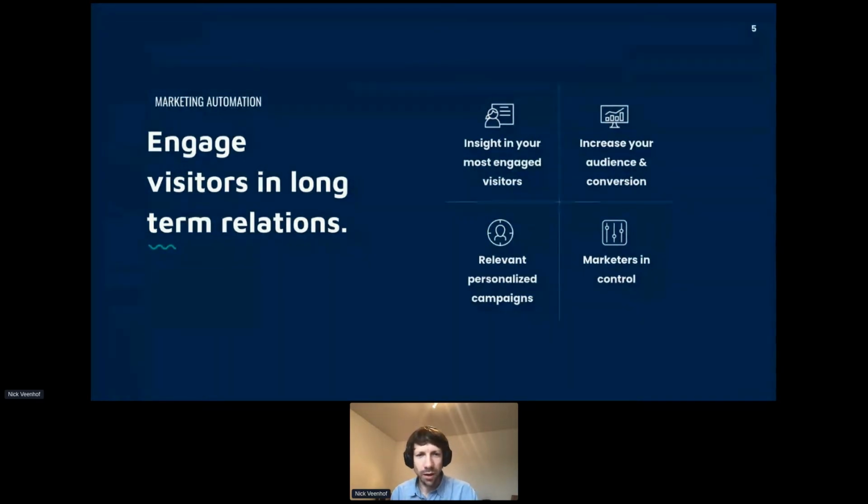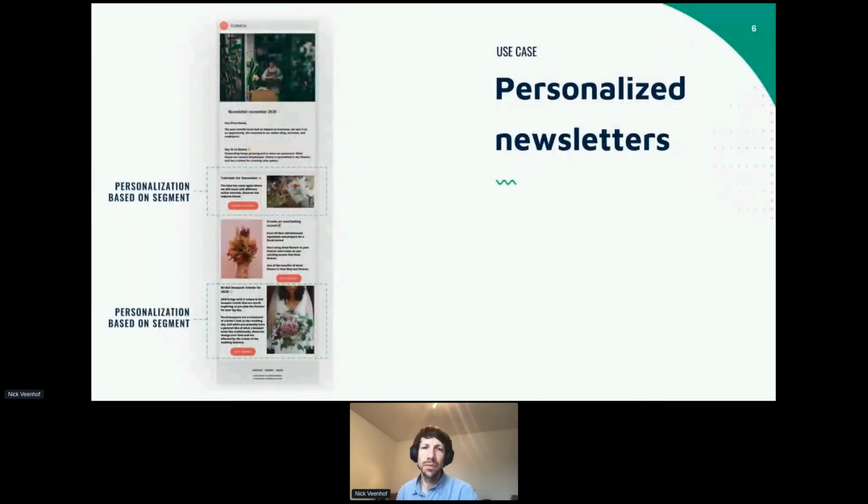Okay, next up. What can you do with all of this? So you know all the capabilities of Drupal, and it's great to do content management and a bunch more and integrations and whatnot. That doesn't mean that it's the right place to store your user data. So what can you do? You can actually make the marketer, or keep the marketer in control, increase the conversion, do everything that's actually on the task list of the digital marketer of today. So what could this be? This could be personalized newsletters.